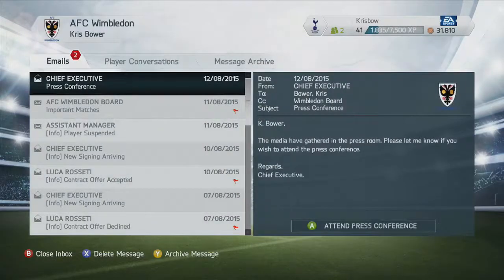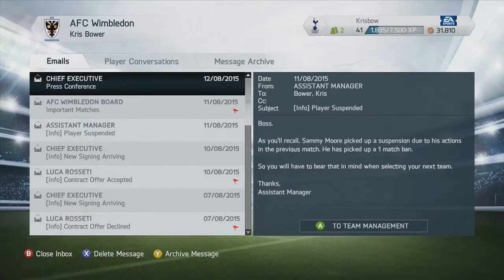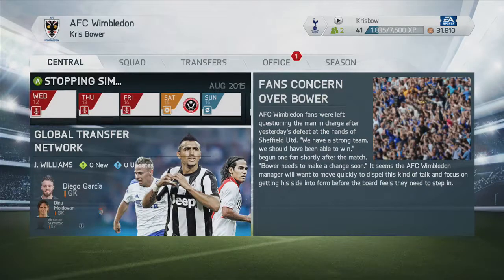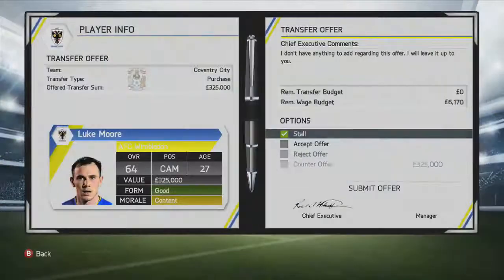So the formations seem to work, but I am slightly concerned about the shipping of goals. It was Sammy Moore that got sent off. I thought it was Luke Moore that got sent off, but no, it was Sammy. Yeah, I'm slightly concerned about how many goals we are shipping, so I do really think I need to get that keeper in. There's a transfer offer for Luke Moore.